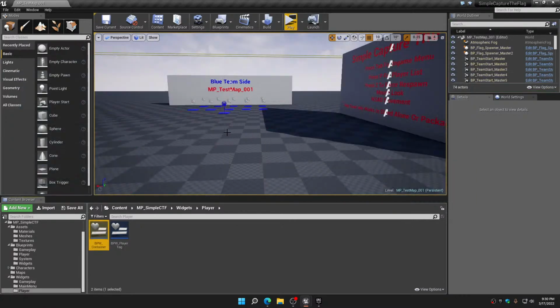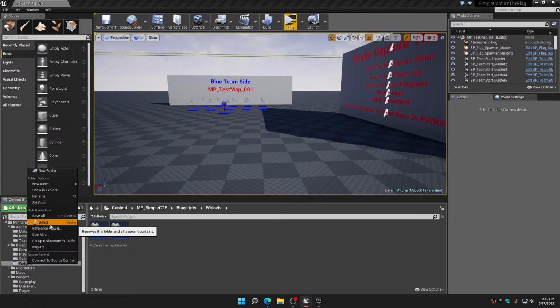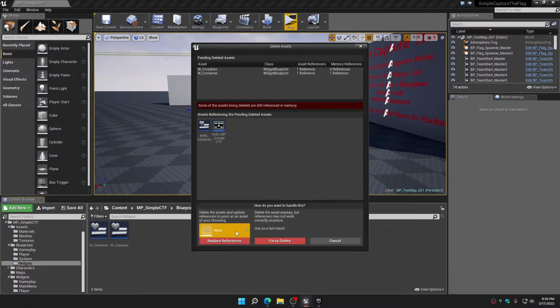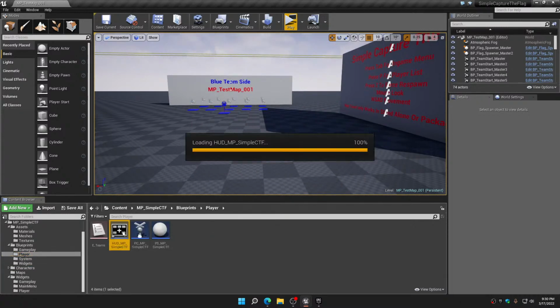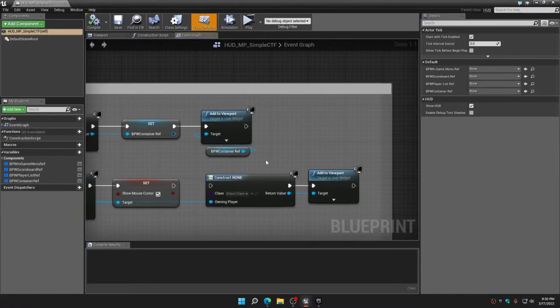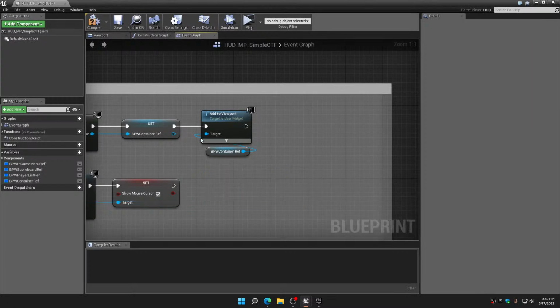So scratch everything that we just did when it comes to this widgets folder. We can just hose this because I don't need it. Force delete. Let's go back in that HUD. And let's get rid of this right here that we did at the end. It's almost as if somebody that built this template knew what somebody was going to be doing next. How did that happen? I don't know. Okay, so we have a crosshair now. That was the whole point of that.